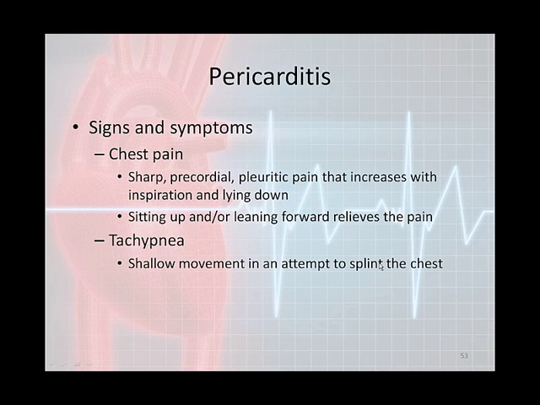You want to consider pericarditis: sharp chest pain with a person leaning forward to help alleviate the pain usually is a good sign of pericarditis. Tachypnea is common because it hurts to breathe, because everything is moving inside the chest whenever you take a breath. So they're probably going to have a faster respiratory rate because they're decreasing their tidal volume. To maintain the same minute volume, if you decrease the tidal volume, you have to increase the rate.